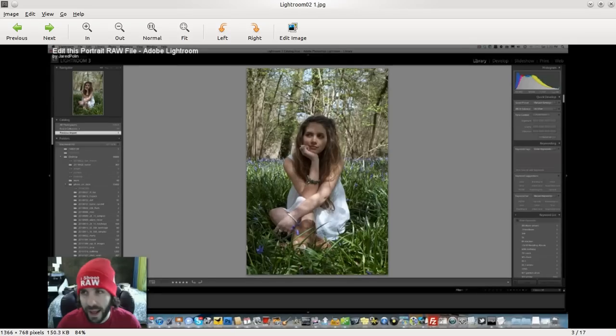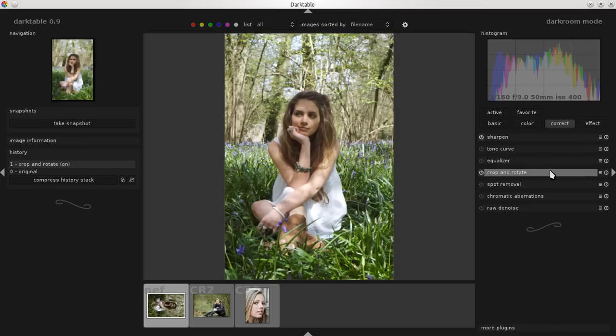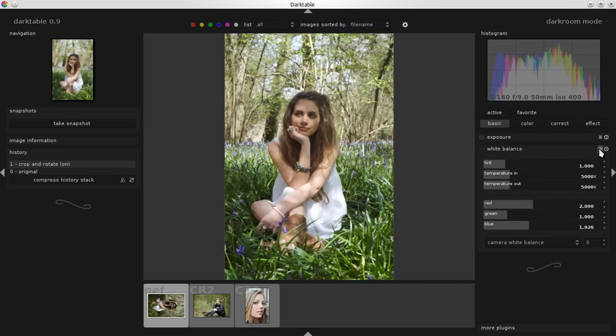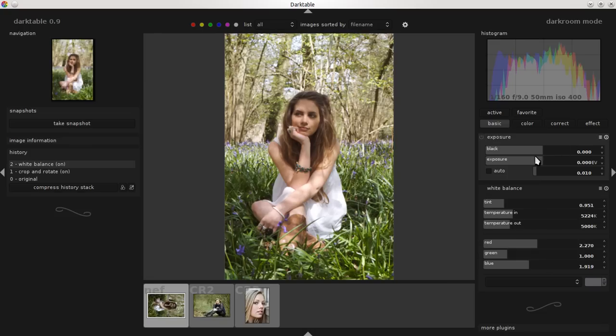And then the next step he did is he increased the yellow and the exposure and the contrast and the black levels just a bit. And you can't really tell much of a difference, but we're going to go ahead and do that. Again, since it is a different program, we're not going to be doing it the exact same way, but I will go to basic and white balance. And I did a preset for that. I also did a preset for the exposure, and that's where you can adjust the exposure and the black levels. So I'll go ahead and do that.